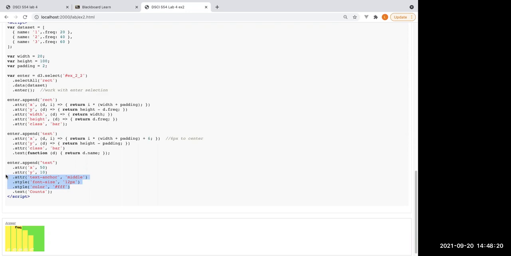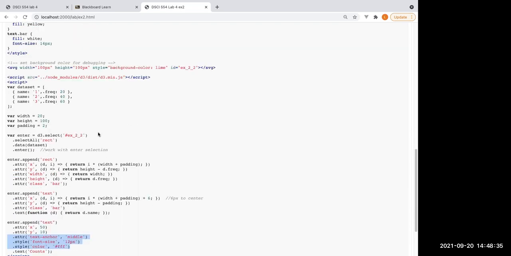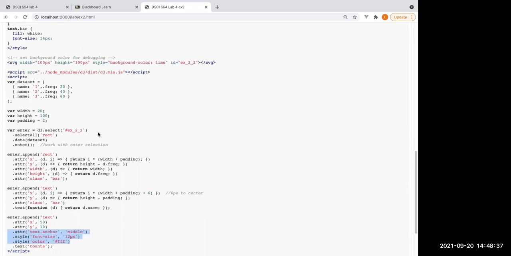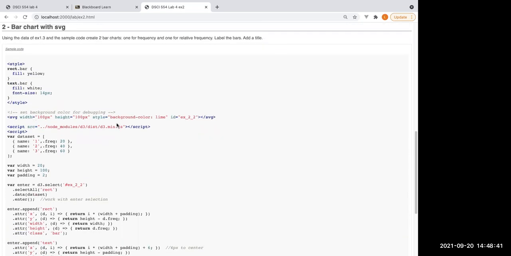But again, these three lines of code we can just put in a class and just apply a class, which is done, I think, with something called class. So we're going to see how to cut down this code to make it more concise and faster to use.